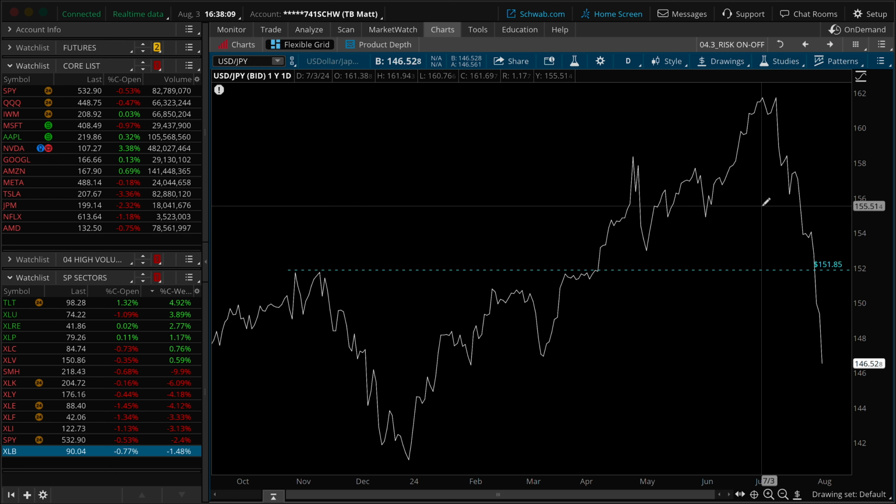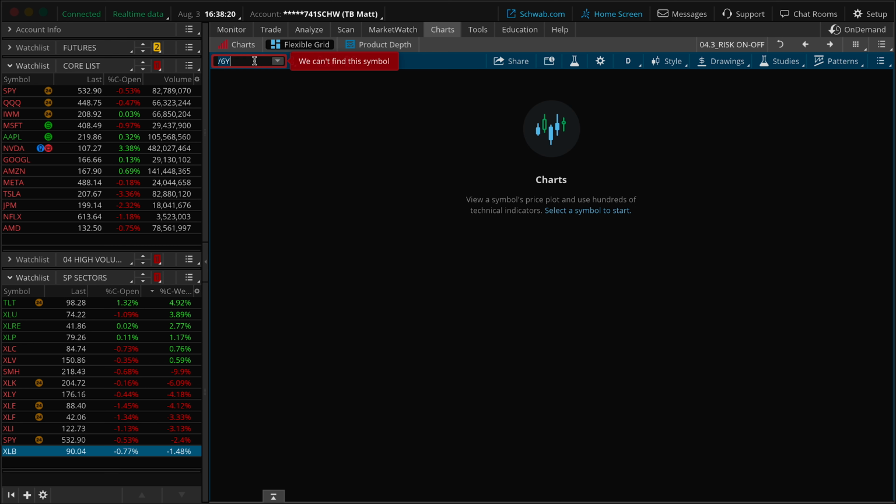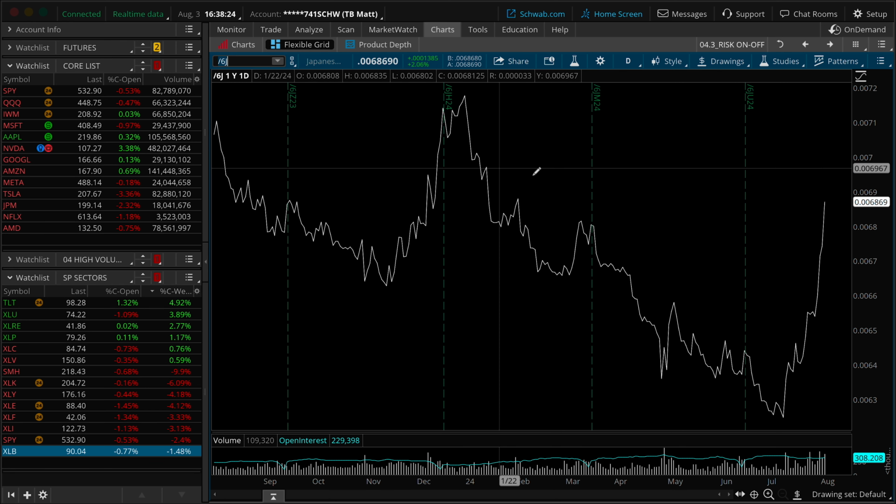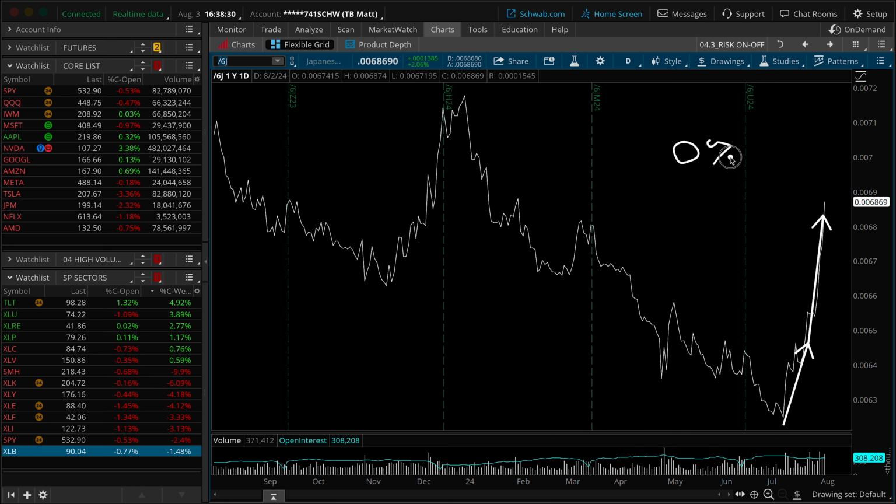But the yen carry trade is unwinding. And if you're not familiar with this trade, you can do your own research on it. And if you want to look at something that's maybe a little bit more obvious, you could go to something like the, what do we have? 6, is it Y for yen? Nope. Maybe is it J for Japanese yen? Yes, it is. So if we look at the yen futures, a huge move higher means that the cost to borrow yen is no longer basically zero. So you can't go out, borrow yen for nothing, go back, buy American dollars, and use that as leverage basically to buy equities or invest in any sort of investment vehicle, right?